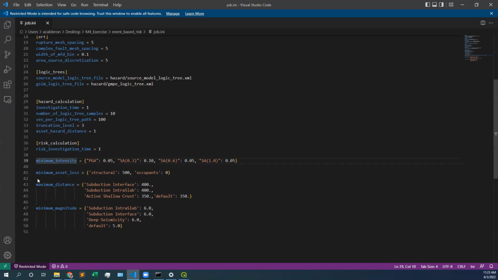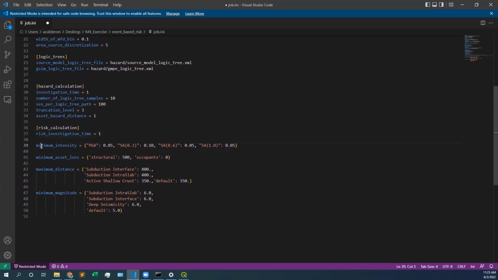But okay, perfect. So now we're going to the risk calculation parameters. For risk, we want a risk investigation time of 1 year. In other words, we want the average annual risk metrics, okay? If you put here 2, you will get the average risk biannual calculations, risk results, let's say. Basically, you can ask OpenQuake how to normalize the calculations. Usually in risk assessment, we go for the year. We want to understand the average loss every year that the portfolio can present during this entire period of seismic. So the investigation time here is usually 1.